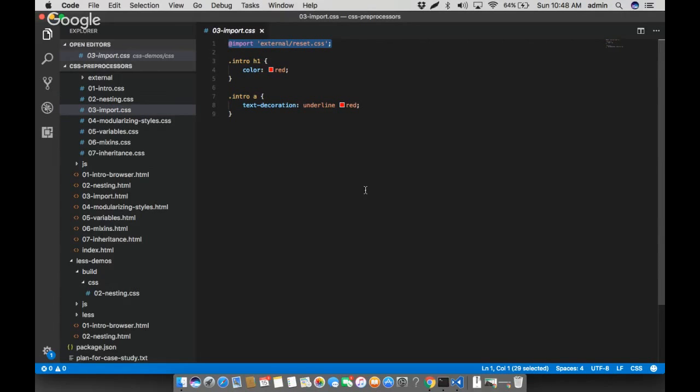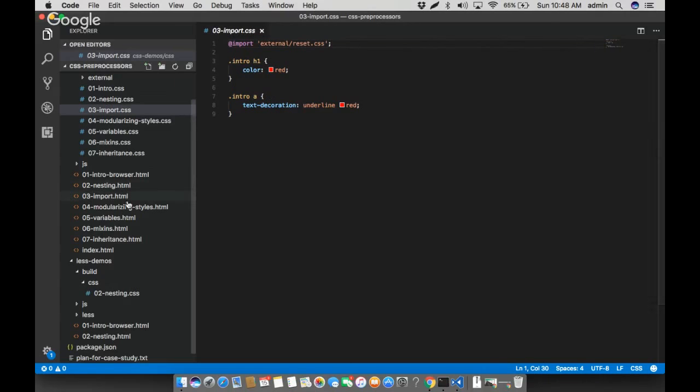A reset style sheet is a style sheet which removes all the default styling given by the browsers for H1s, anchor tags, list items, and so on. So we are using a reset style sheet here, and we are doing a CSS import, using the @import directive of CSS.